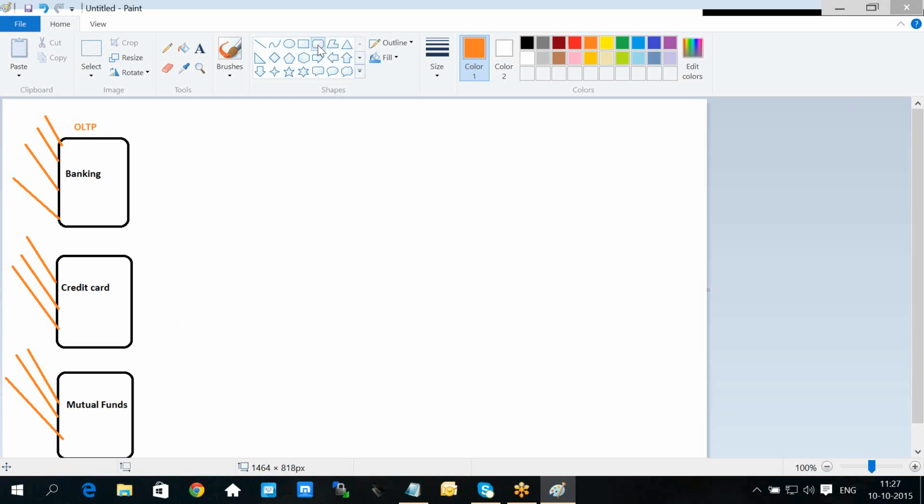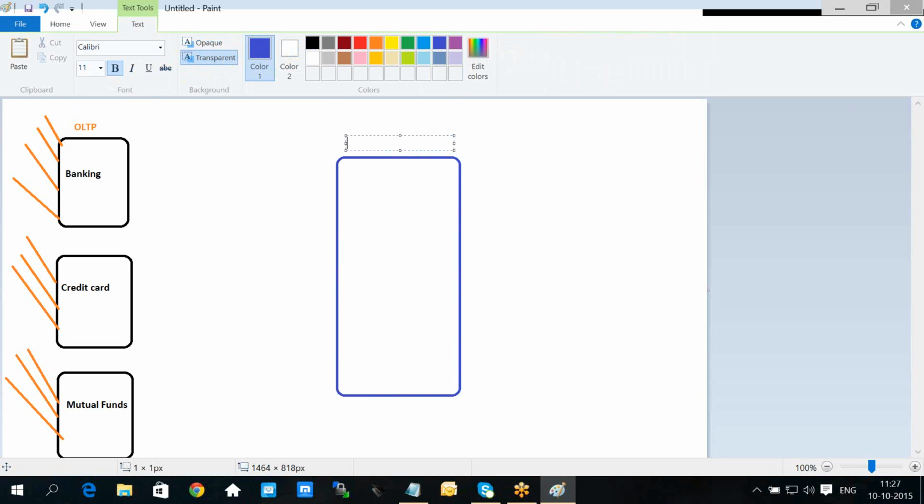So when you talk about the data warehouse, as I said, a data warehouse is nothing but one database. So I can choose any database as my data warehouse. So as I said, let's say I'm taking Teradata as my data warehouse. Okay, this is the database which I choose.